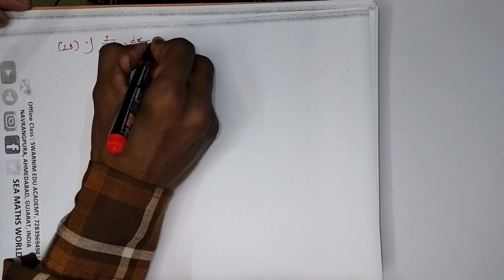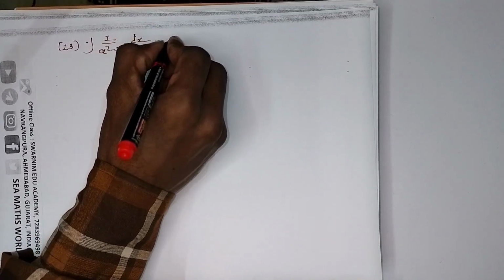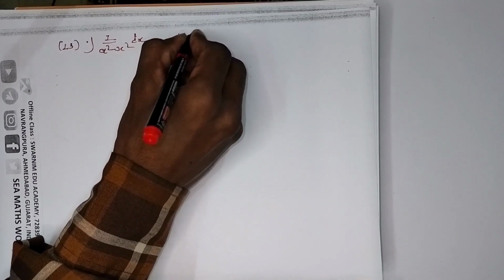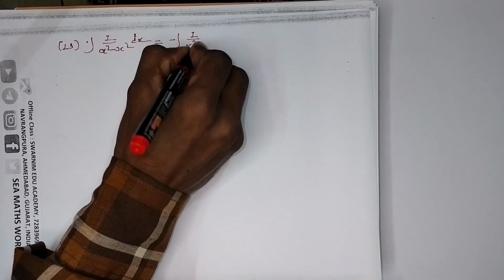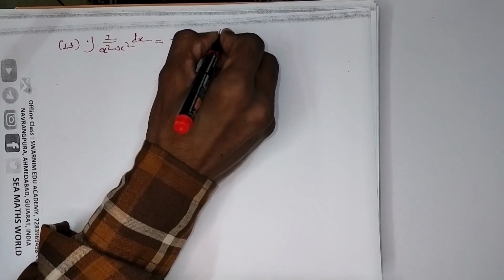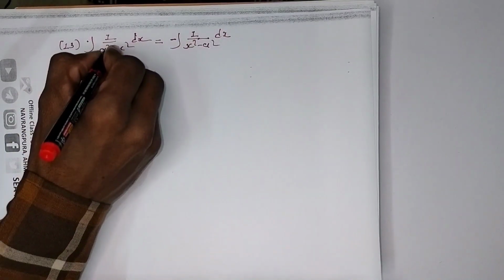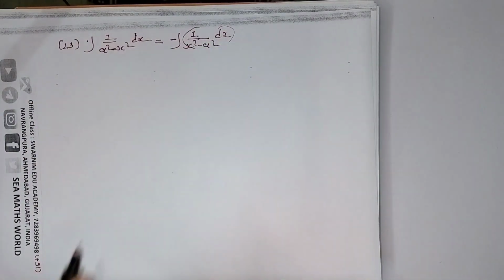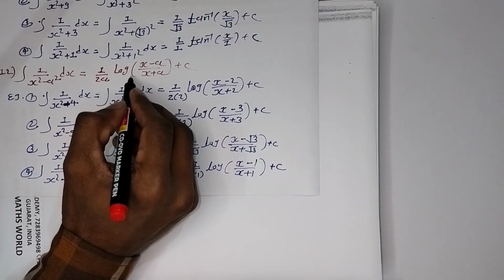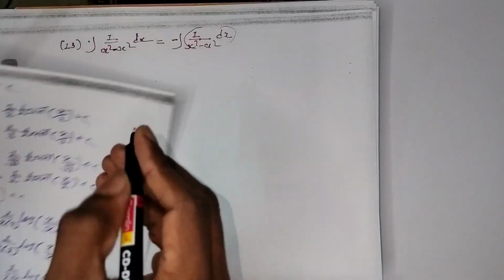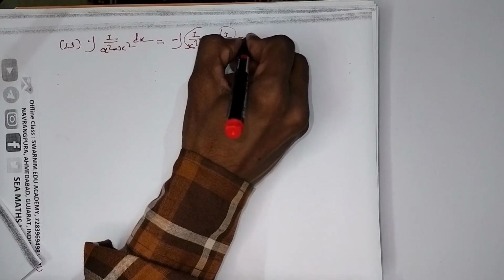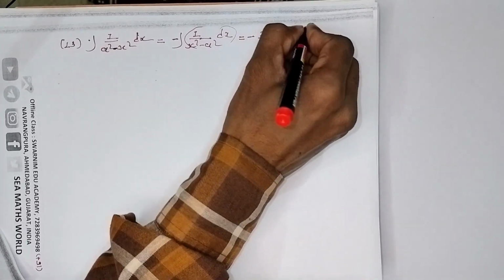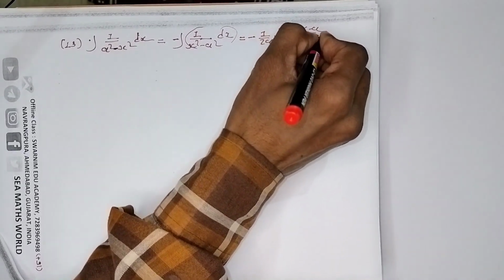Very easy. We know, can we take a minus out as common? Okay. So it will convert to x square minus a square. We have taken minus out common. Now we know the integration of this because we have studied it now. 1 upon 2a log x minus a upon x plus a.